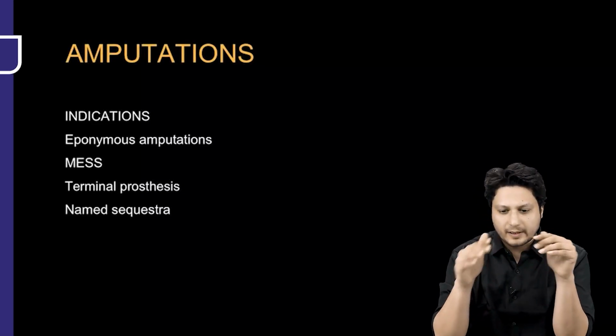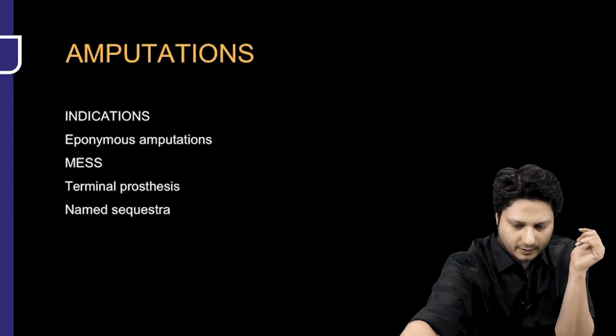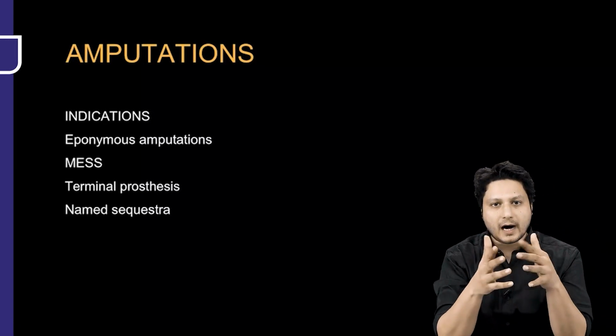Let's have a discussion on the very basic segments of amputations. All right. So first, obviously, are the indications of amputation. This is a topic which you are taught with the hope that they are going to ask you this particular indication, because once all the signs of livelihood are lost in any part of the limb, then it has to be eventually removed.